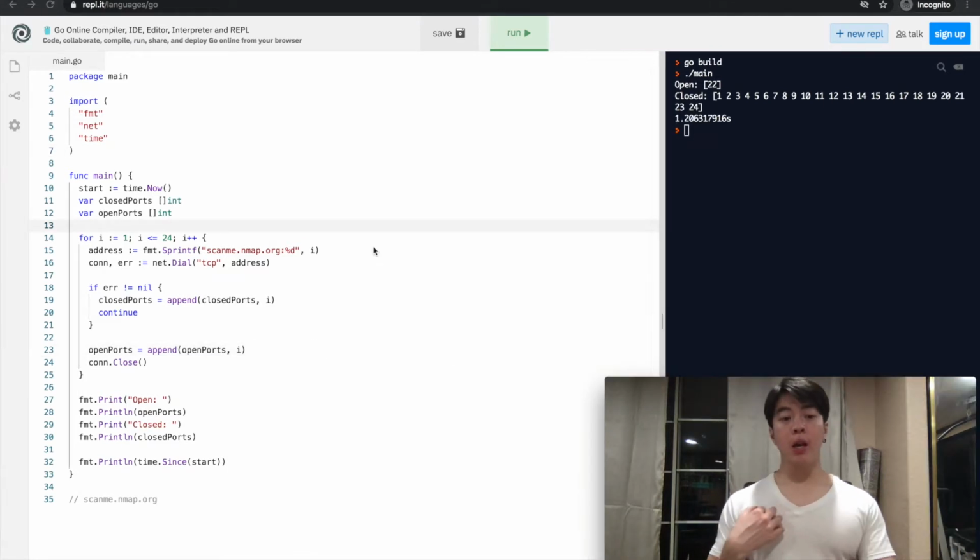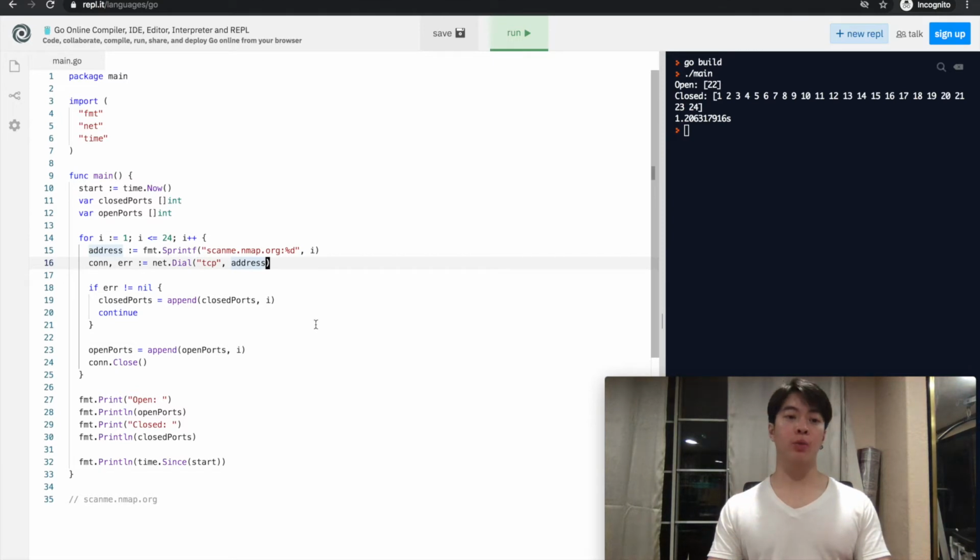So to begin refactoring our program to make it utilize concurrency, the first thing we're going to need to do is identify the most expensive component of our code with respect to time, and it is obviously going to be this part, which checks to see if these TCP connections are open or closed. So what I imagine myself doing to make this program run faster is that every time we loop through our for loop, we're going to stick each process into its own individual thread of execution.